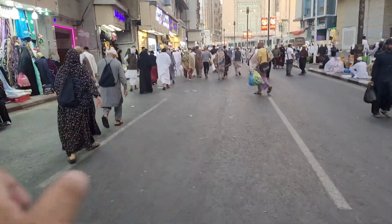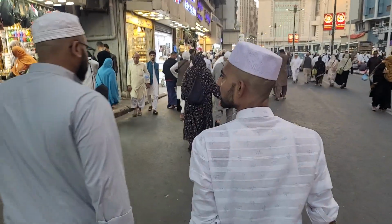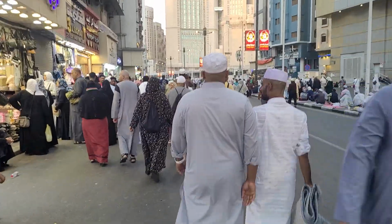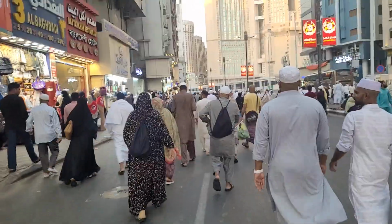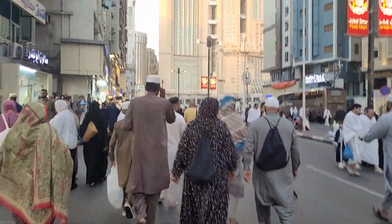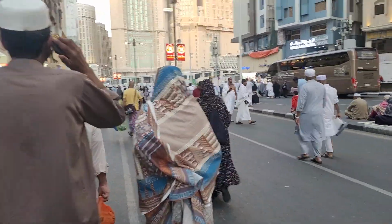On this street to the left here, there are a few 3 riyal stores, where you can find everything for 3 riyals. Here is one of them, everything 3 riyals. We'll keep walking at a normal pace. Actually, it's very close to Haram. It's not that far. This is Al Tajal Iraqi Hotel, also very close to Haram. We'll keep walking. It's around Maghrib time here, so you can see the rush towards Masjid Al Haram.